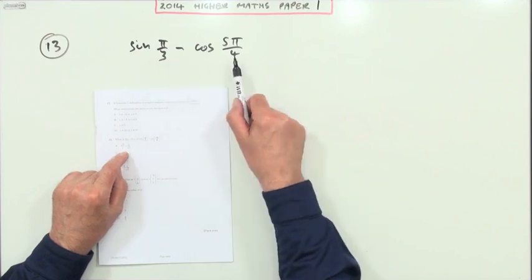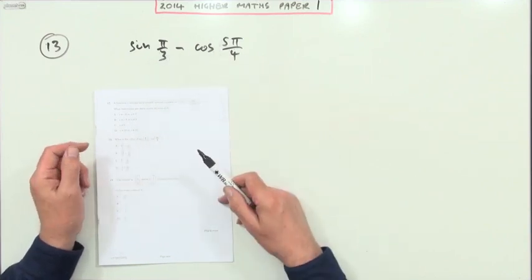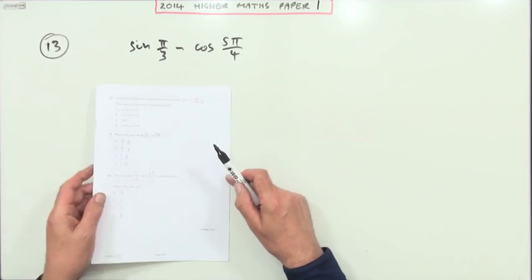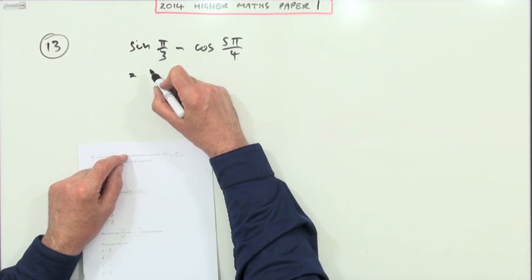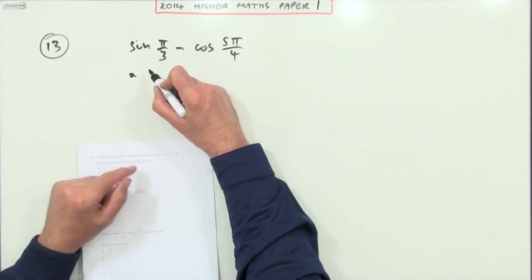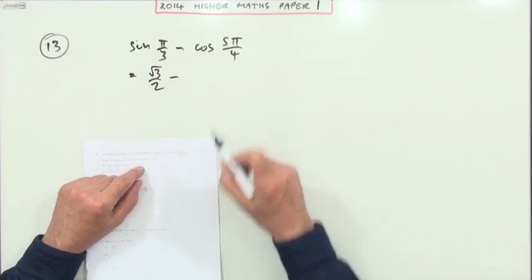Number 13, what's the exact value of this? Well, here you've got the exact values for these given angles, the 30s, 60s, and 45s. This first one, that's the sine of 60. Now the sine of 30 is a half because the sine of 60 comes after it, so that's root 3 upon 2. That was straightforward, but this is no use because that's not an acute angle.